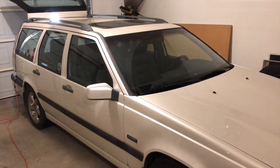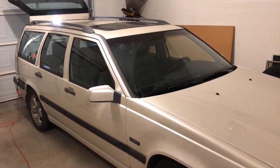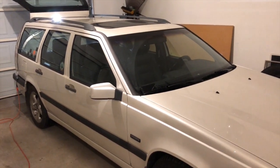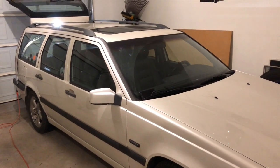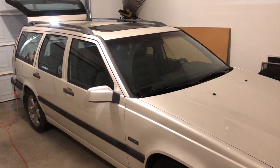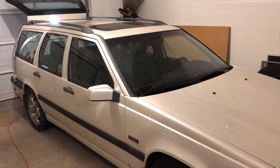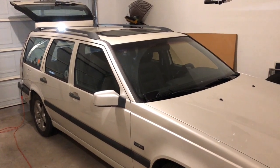But as I warned the owner, these vehicles are kind of getting old, and the fuel pump relay may not be the final fix for a no start. So here we are 6 months later. Vehicle is here again for a no start. I've diagnosed it as being a faulty fuel pump. So in today's video, we will discuss replacing the fuel pump module.